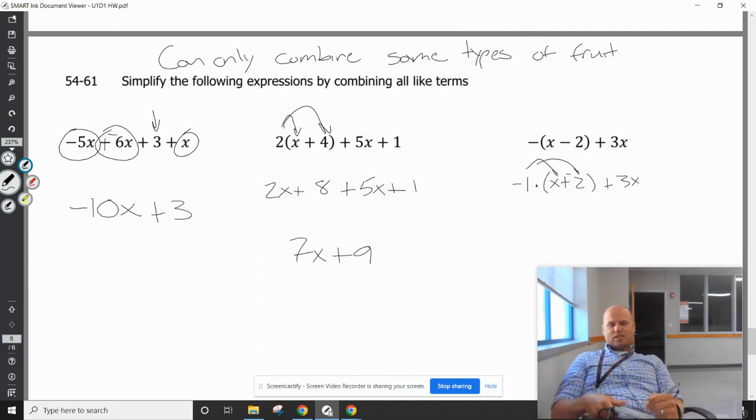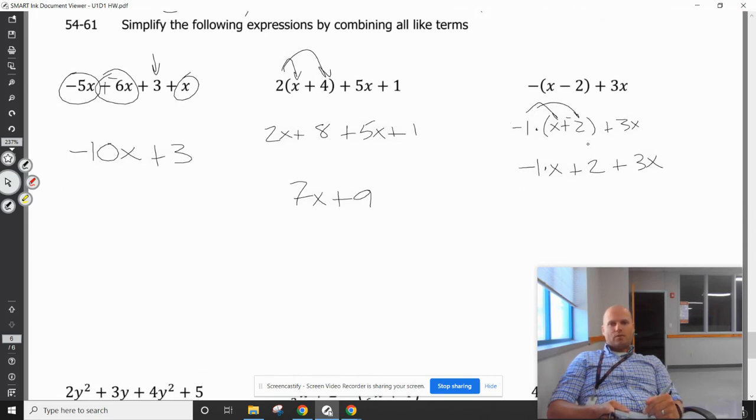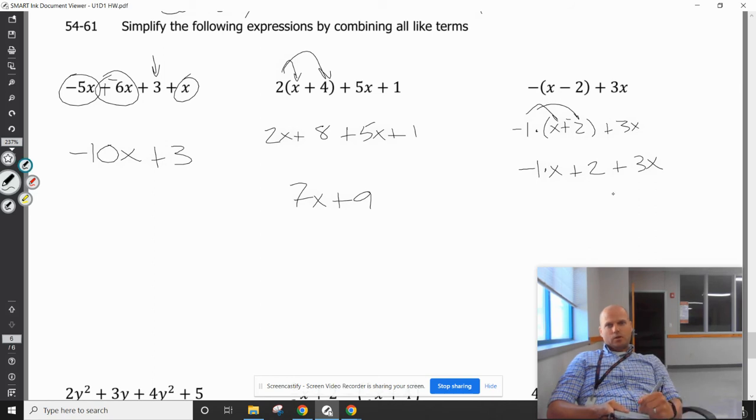If you distribute this, it's probably better not to explain this in real world terms. I'm not a good teacher, guys. Negative 1 times x, negative 1 times negative 2. Oh, it turns out I actually have 2 apples, 2 oranges. I also have 3 apples. So after distributing this, you realize what you have. You actually owe an apple, you have 2 oranges, you have 3 apples. Well, if you owe an apple and you have 3 apples, you have 2 after you give away 1. And you have 2 oranges.